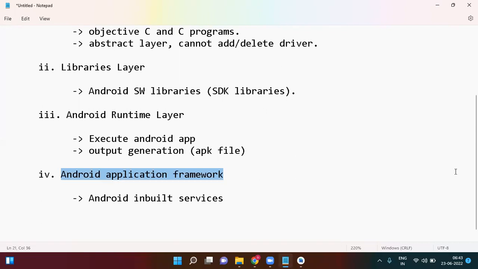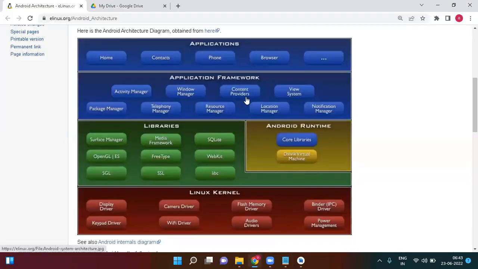So during the demonstration, I told you we have the third component, services. Total 5 Android components are there: activity, intent, service, broadcast receiver, content provider. So we are going to use service here. For all the services we have a separate topic, at that time we are going to discuss. All these are inbuilt services. So if I want to customize services, Android facilitates that. We can also discuss at that time.